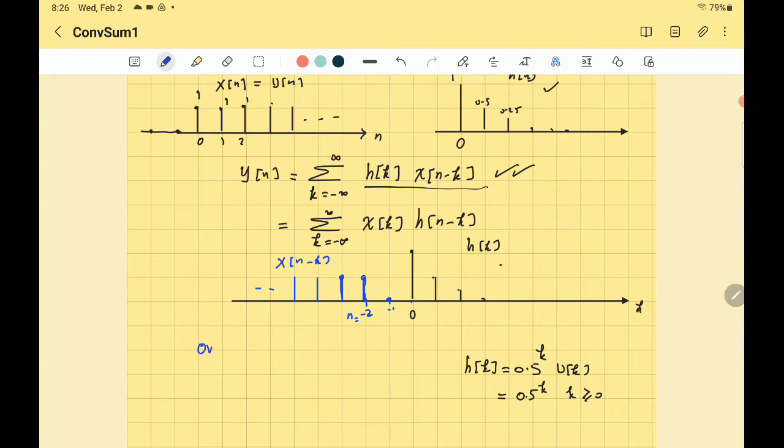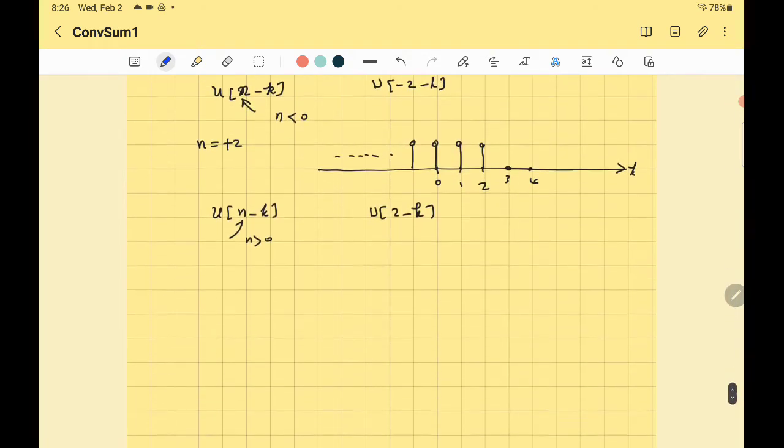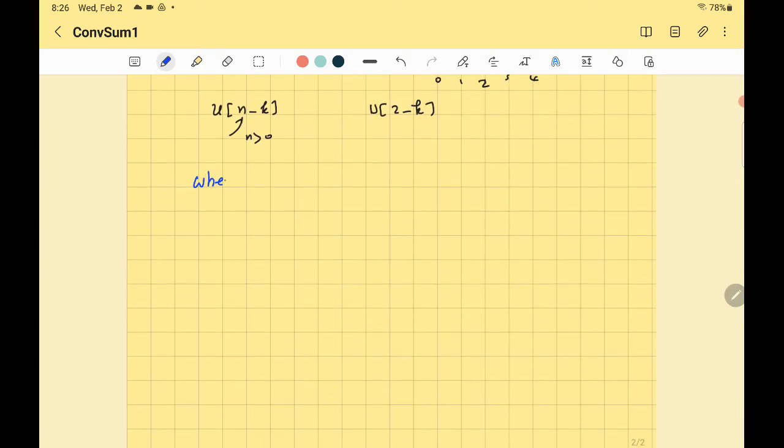So we'll say overlap occurs when n is greater than or equal to 0. The starting, if this leading pulse comes here, that will have an overlap. Before that, y will be equal to 0. So that's what we're going to write. Say that when n is less than 0, no overlap. And in this case, y[n] is equal to 0.